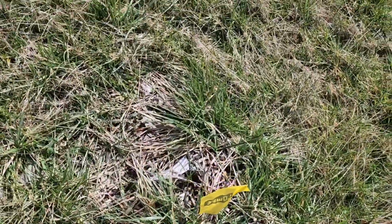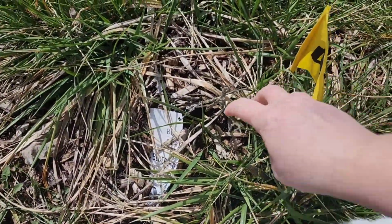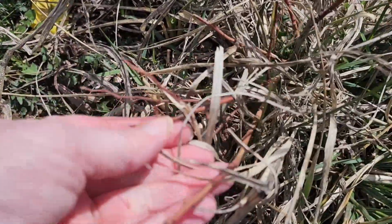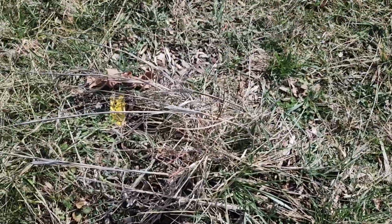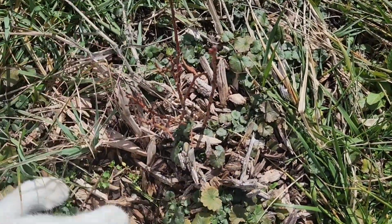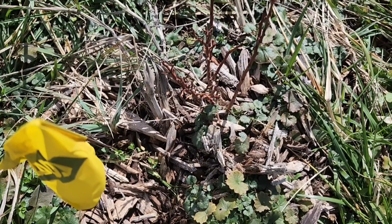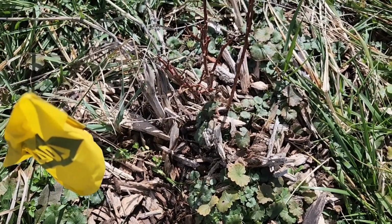So these are our blueberries, and we have not had good luck with blueberries. I see no life in this at all. This one is alive. You can tell, like you could with the blackberries, that the color on these is alive. So I'll have to come down here and clean this out. I see nothing on this one. It's gone. Now this one is alive, and it's actually starting to bud. So that one's doing well. It's small considering how many years we've had it out here. And I know blueberries do like acidic soil better, and we have added that to our blueberry plants, but we just haven't had good luck out here with them.